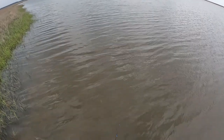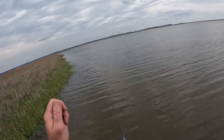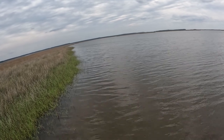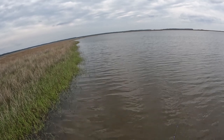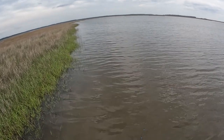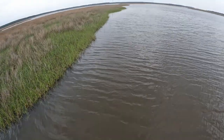Always give that bait a little subtle twitch pause. You don't want to bump it real hard, real high, because you can get it out of that strike zone because the flounder are laying on the bottom. Just that subtle bump is all you really need. Give that bait a little bit of action, a little flash in the water.